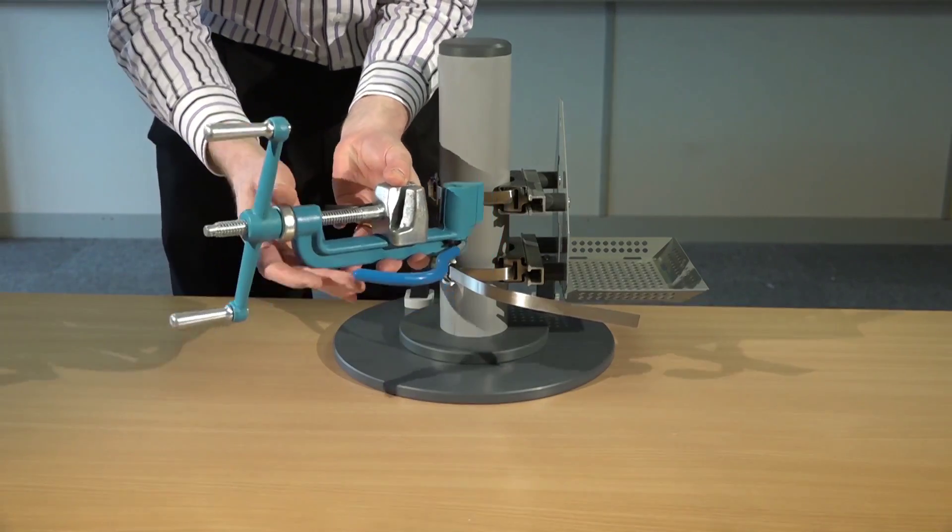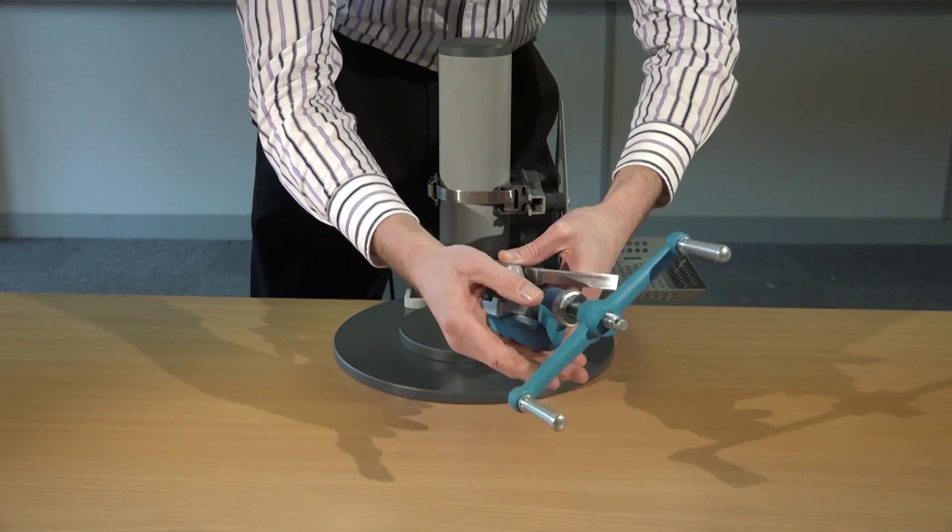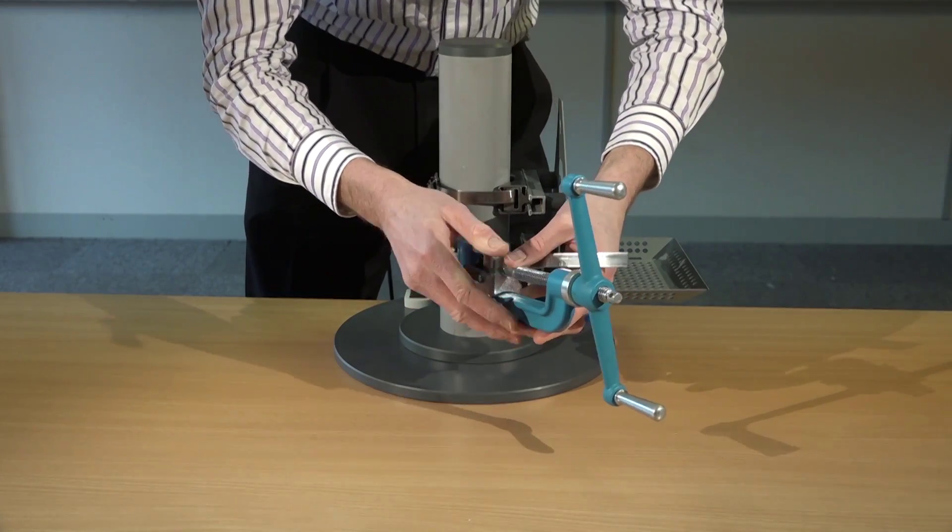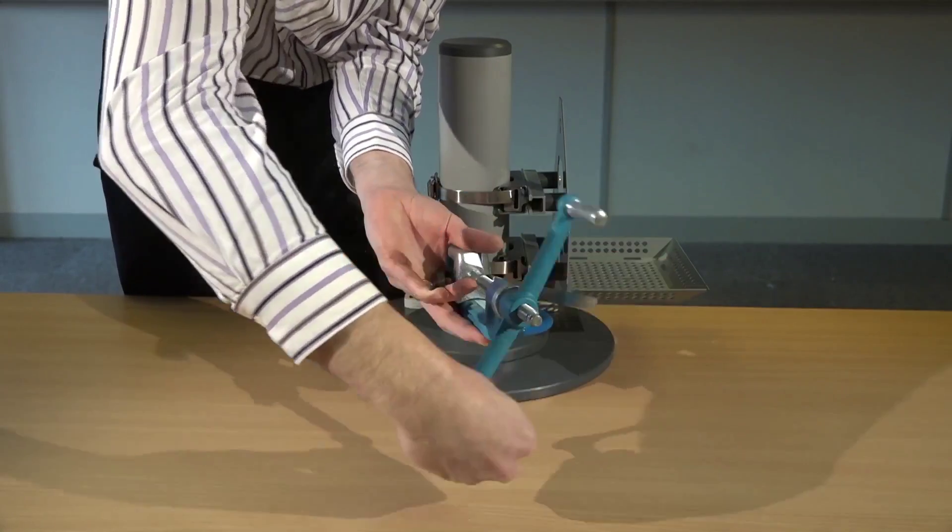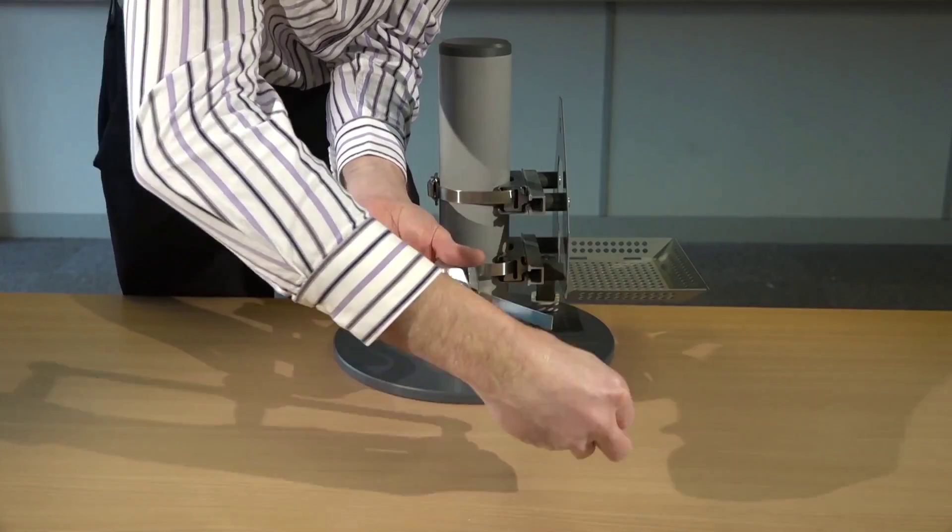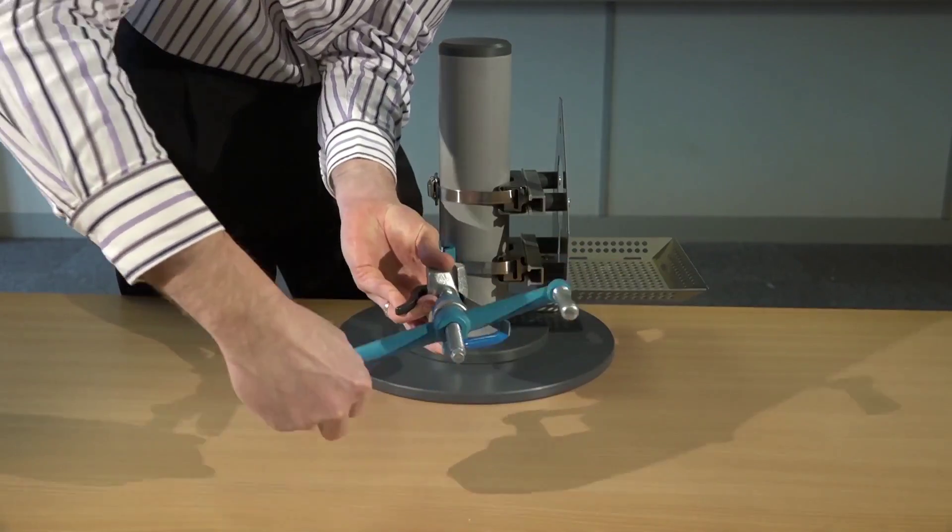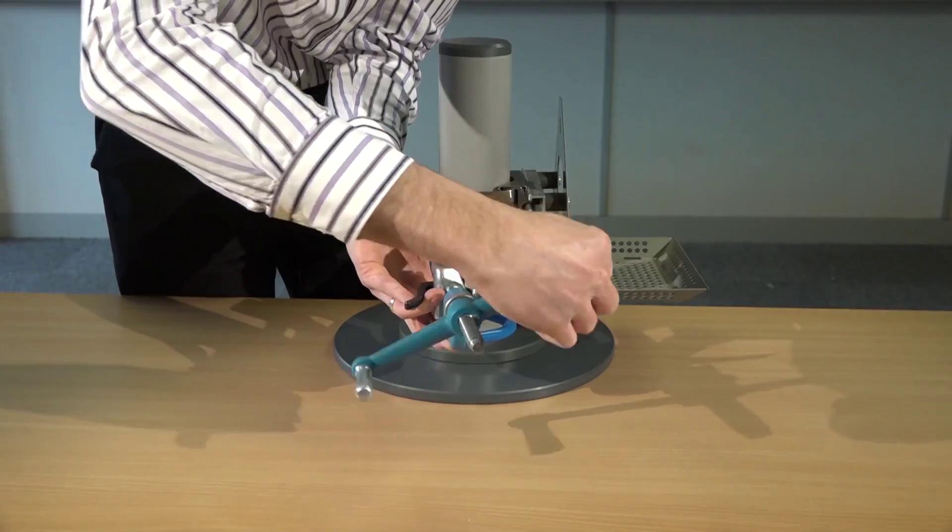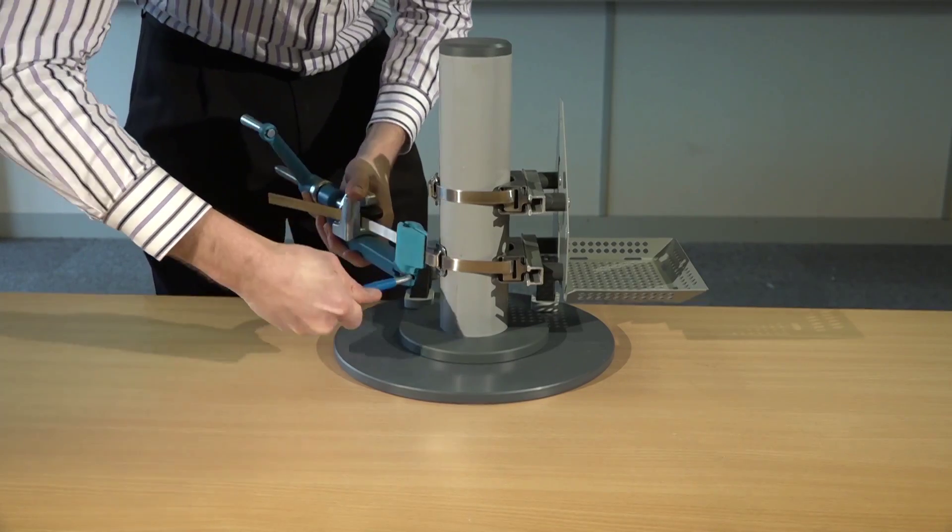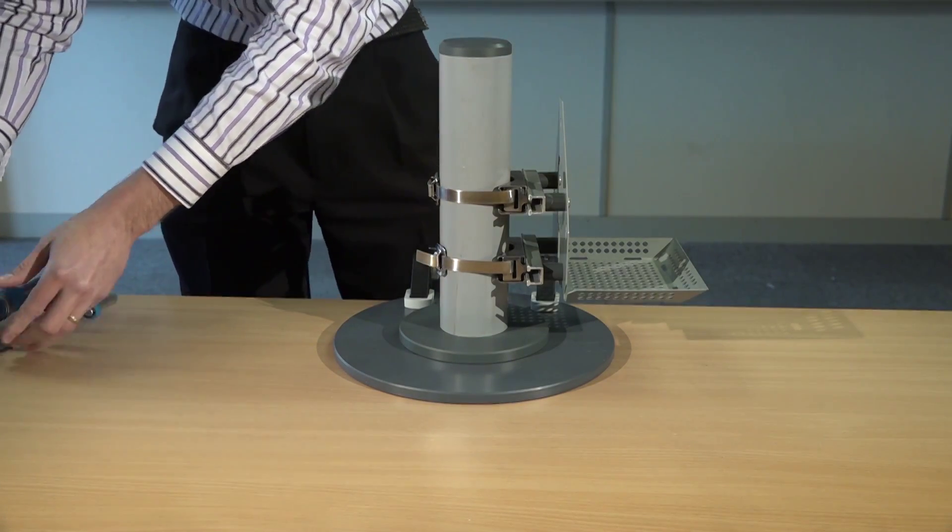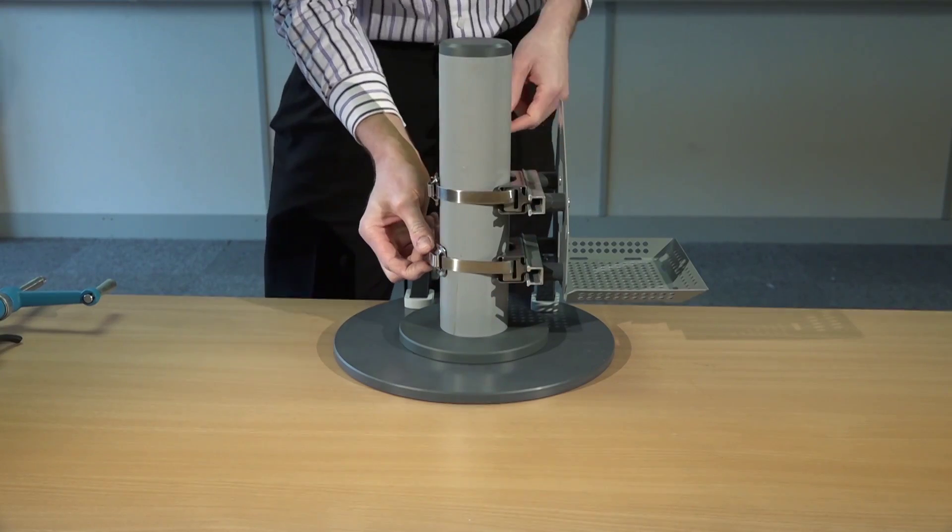Again, using the banding tool, loosen it back off from where you have used it before, slide up to meet the buckle, tighten the entire assembly until you have the relevant tension, removing any excess if you need to, bend back on itself, cut off the excess, push into position and hammer the two tabs flat.